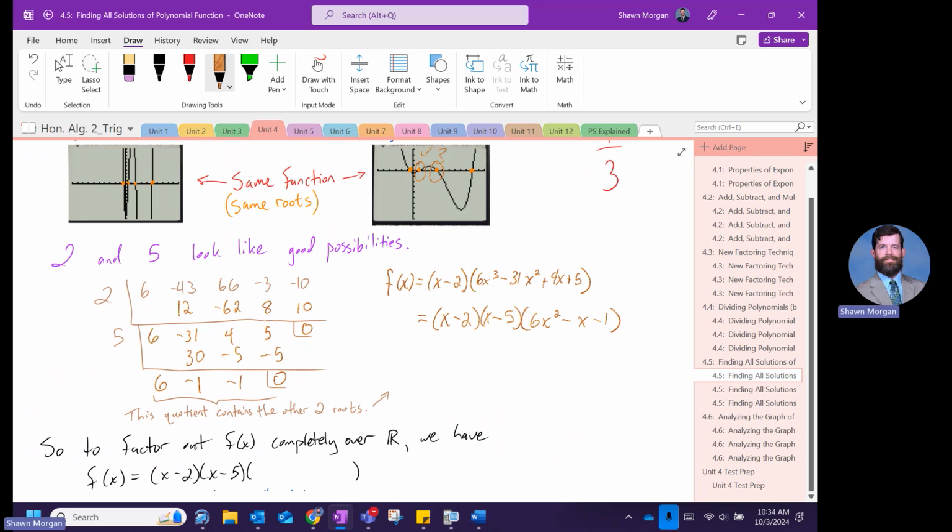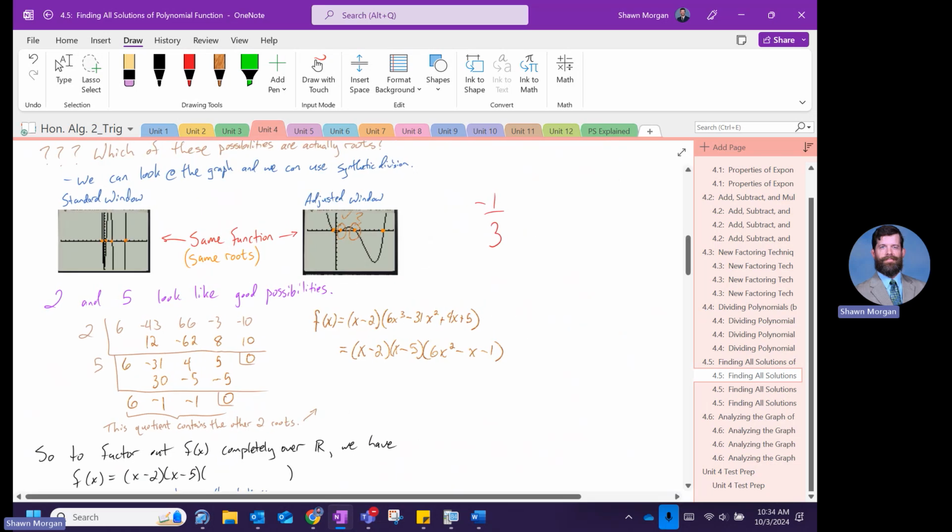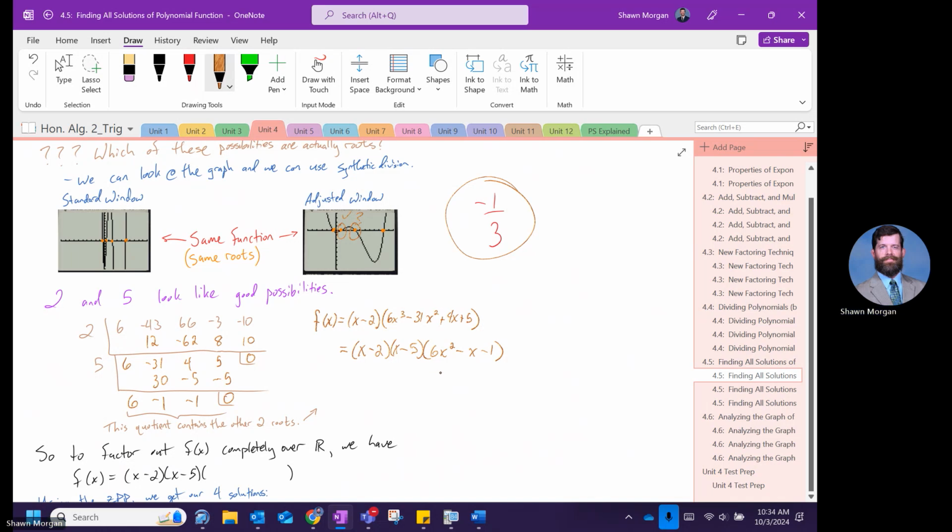And I don't know about you, but I noticed that this one is factorable. And you know what one of the factors is? Just so happens to have negative 1/3 as a root. Could you tell me what that factor would be then? How about 3x? Aiden, you up? You with me? Roberts? 3x plus 1 would be that third factor. We just happen to stumble upon negative 1/3 as a root. And then whatever that next one would be, looks like that would be 2x minus 1.